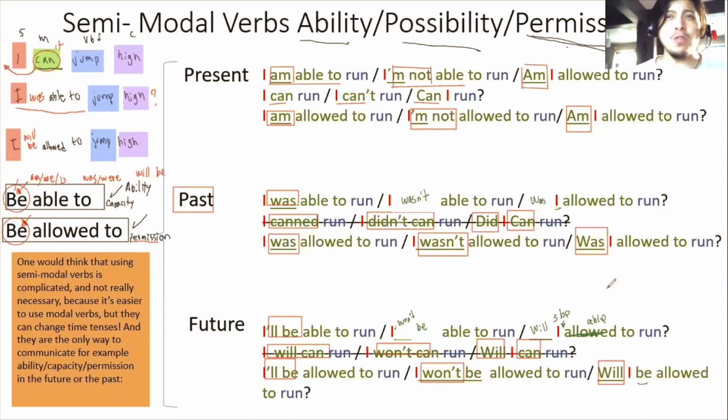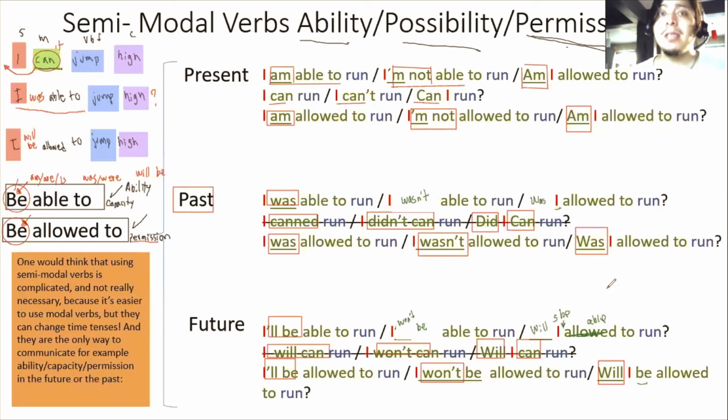What is the point of modal verbs? Well, the point of auxiliaries is to tell you the time. They tell you if you're using the simple present, the simple past, the future perfect continuous. The point of the modal verbs is that they tell you the way. They tell you how. They speak to you about ability, possibility, capacity, permission, necessity, obligation, deduction, preference, etc. So we have many different ways to use them. We're going to be checking the rest of the modal verbs and how to use them.